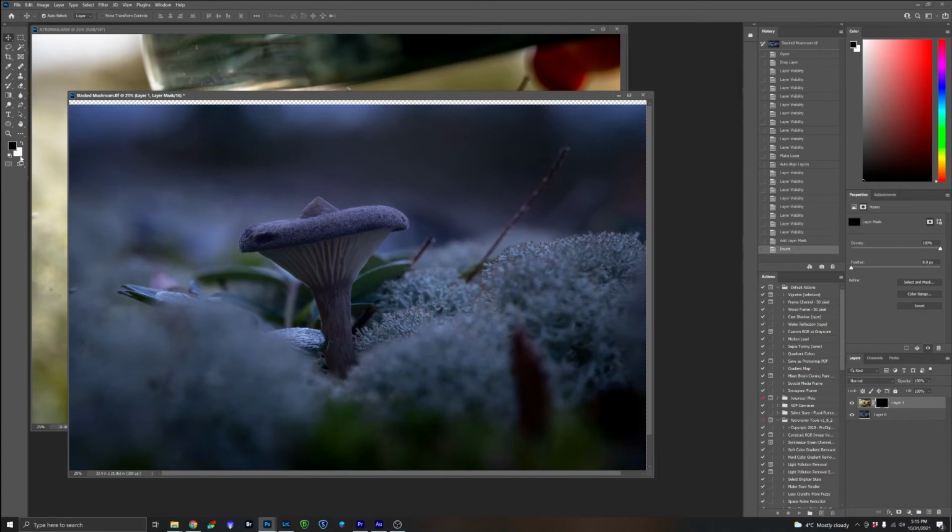We want to paint with white, so I hit X. We'll flip that around and hit B, or select our brush tool, and we're just going to paint that onto here like so. And I'm at 50% opacity, so I'll have to do a couple of passes on this just to give it a really nice solid fill here.